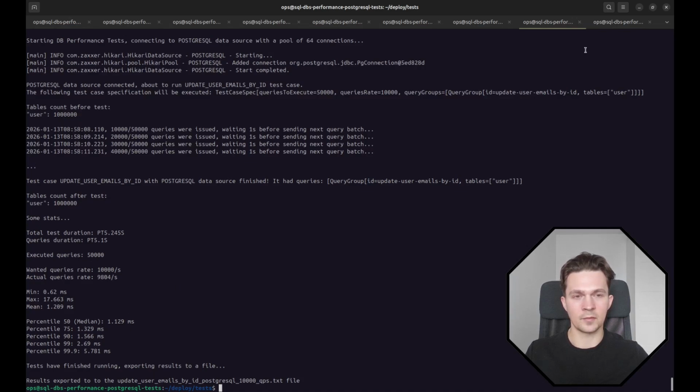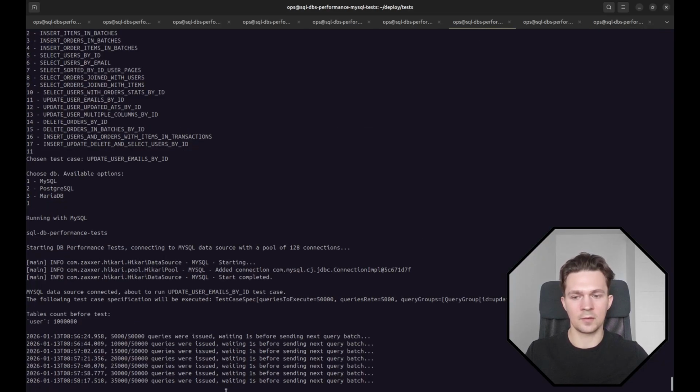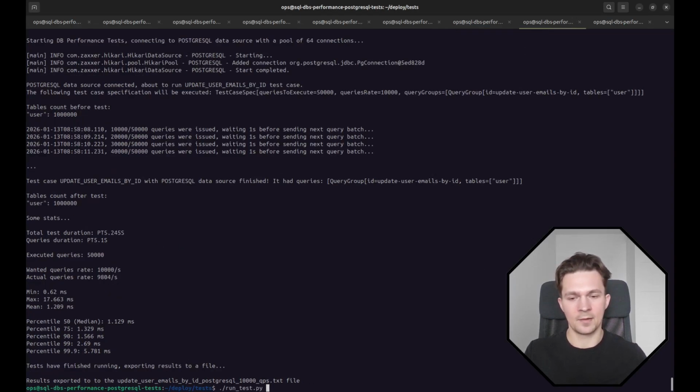Yeah, again, nothing for Postgres and nothing for MariaDB. I don't know. So while MySQL is sleeping, let's actually bump it even further to 20,000.